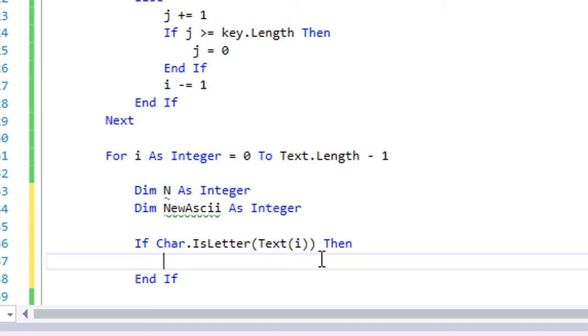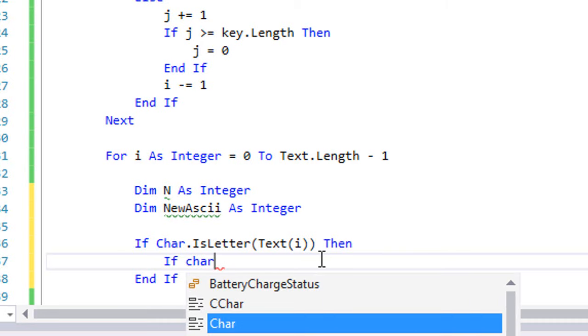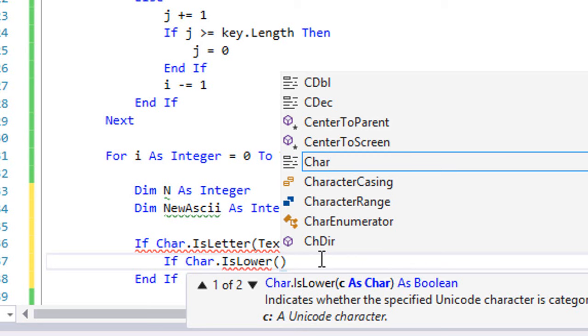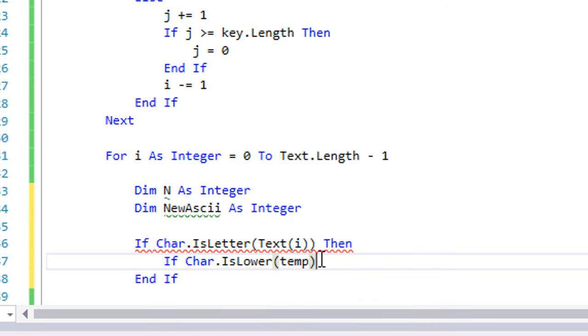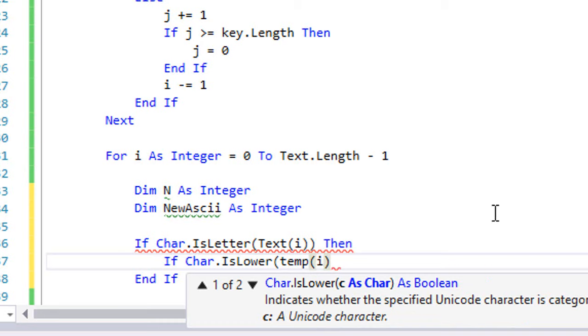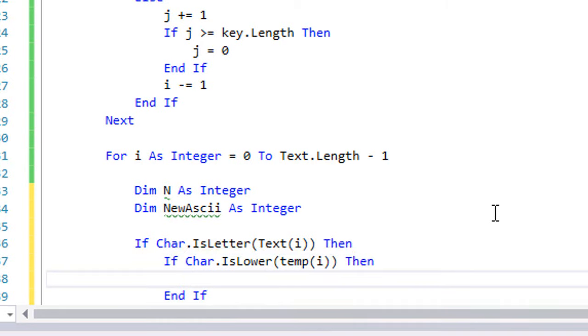So if Char.IsLower of temp of i, then this temp of i is a lowercase character.